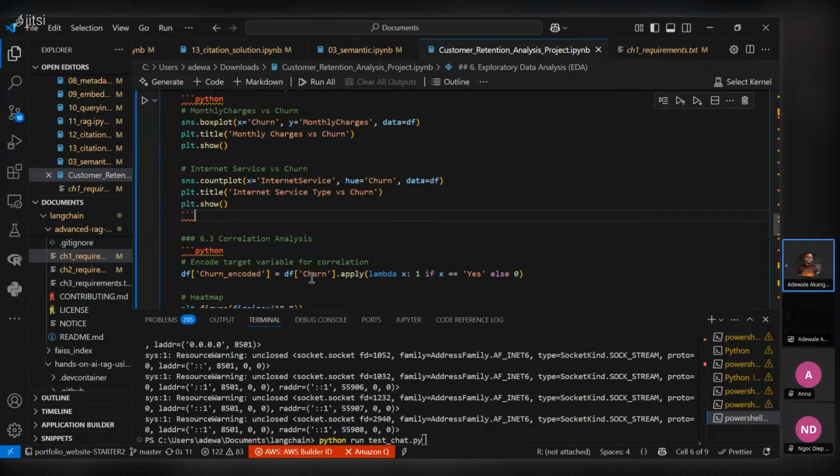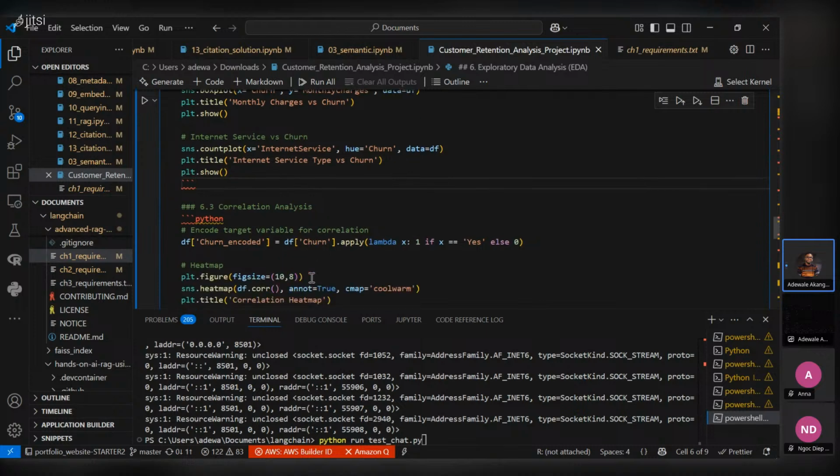So let's go on. Now we want to do correlation analysis. Should I do this one? Churn encoded.